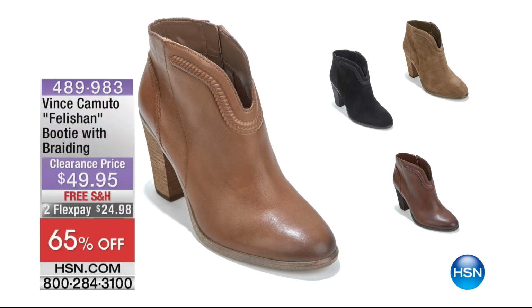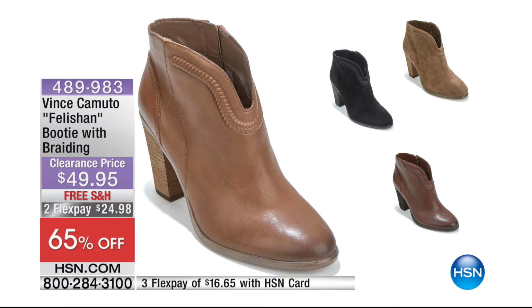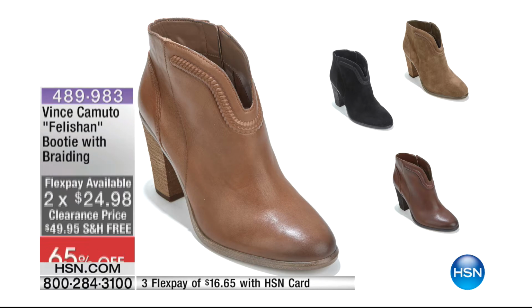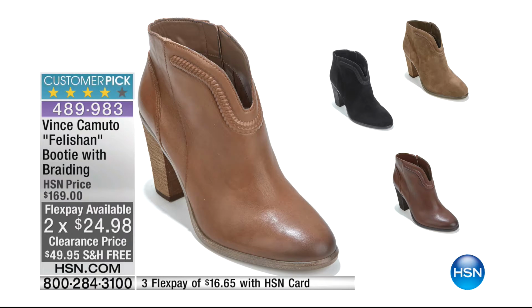I like that there's a great opening right there along the front, so it kind of elongates the look of your leg. Now, we do have them in 4 colors. I'm wearing them in black, but they also come in brown leather, Valleywood, as well as English taupe. And English taupe is going to be the lightest one that you see right there up front. Or I think it's the dark one, the light one that you see in the back.